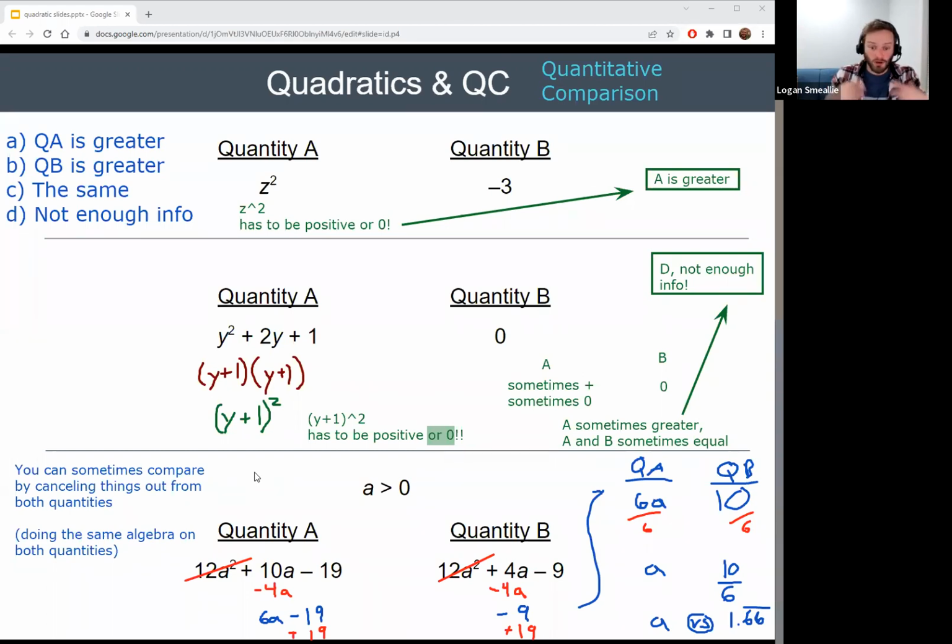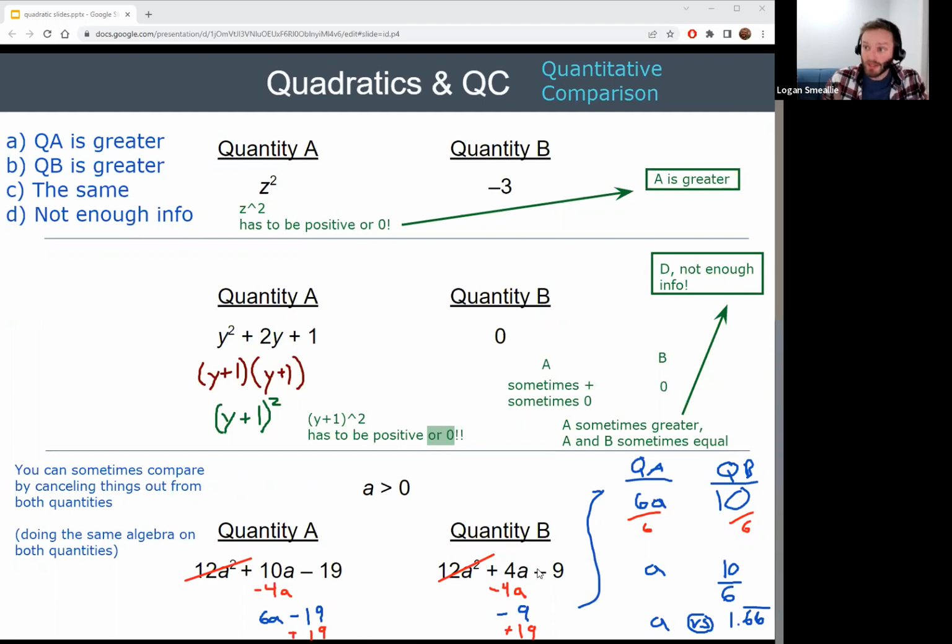That's basically what we're doing here. Both teams got a 12a squared, so just ignore it. That's not going to help us figure out which is greater. Both teams got a 4a, just subtract that 4a from both. You know, it's not going to matter. They both achieved at least 4a, so if we ignore that 4a, we still will be able to find out who won.